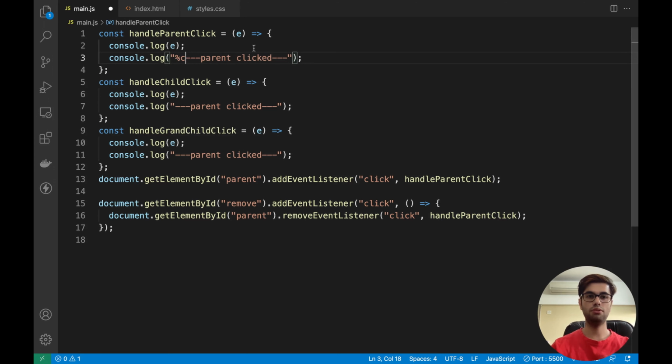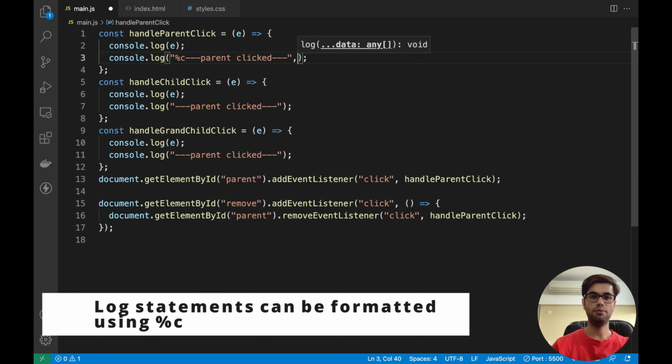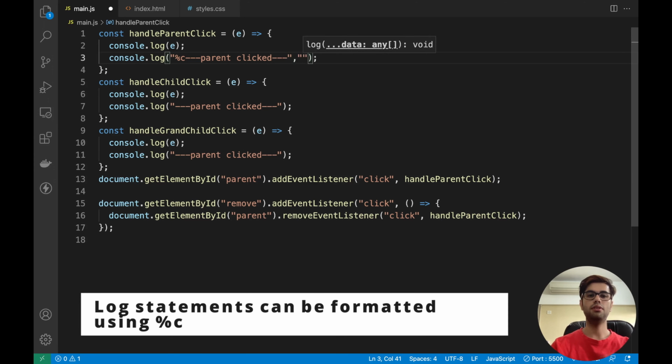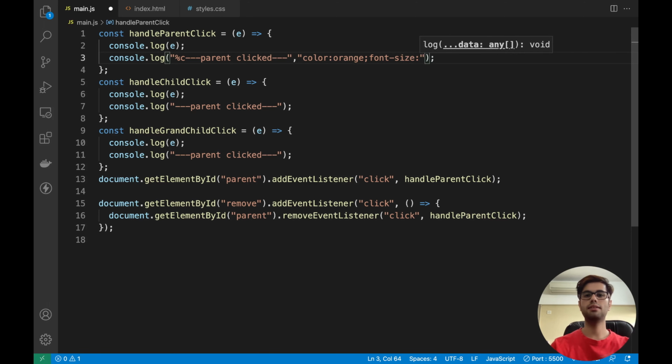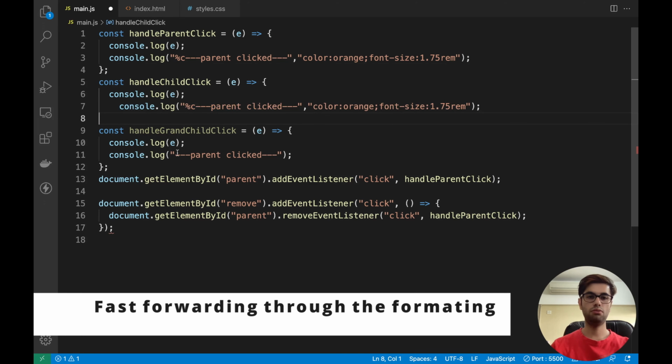So %c, comma, let's give it a color which is orange, and let's give it a slightly large font size, 1.75 rem.